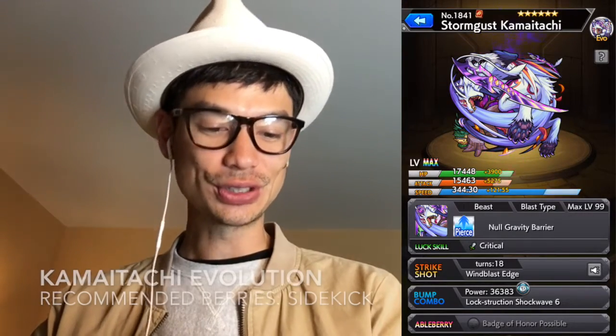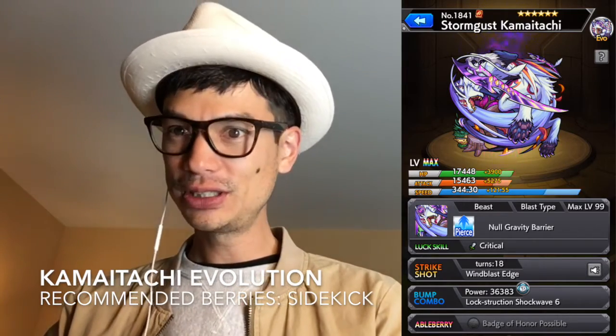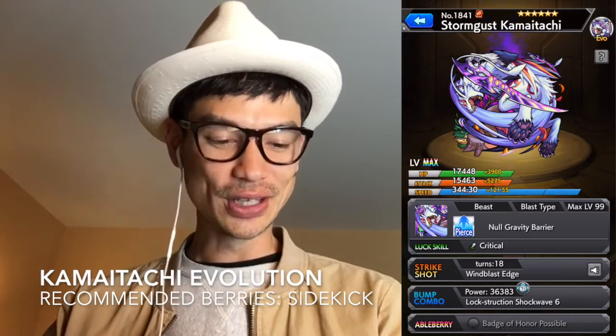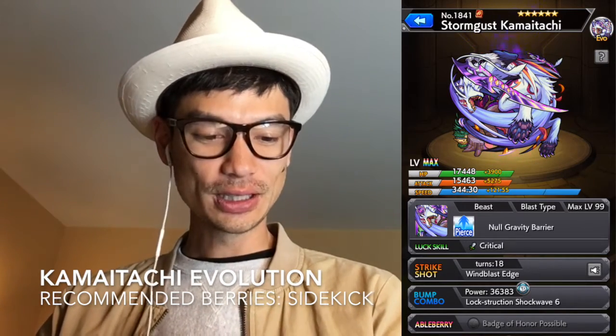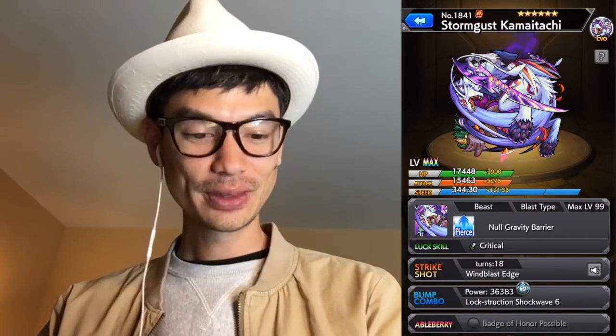Alright, and then finally would be KAMAITACHI Evolution, and yeah, he's pretty basic. He's a high-speed Pierce character, so he'll get in lots of hits, especially on bosses, and then if you can get a critical hit in there, that would be very good. So more attack or more speed could be good for him, but a Sidekick would also be good, since his bump combo is so strong.